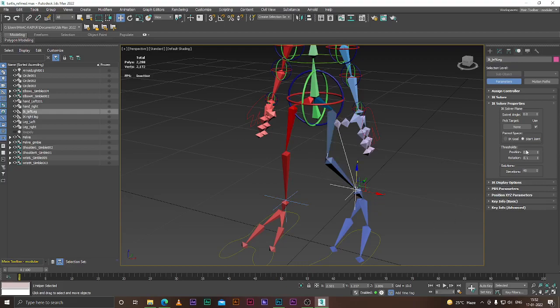Now there will be a threshold, with position and rotation. That means the position and rotation of this particular motion. This is because this is an IK solver plane, right? So it will always be affected by the swivel angle. Now there is solution iterations. Whenever you find the word iteration inside of 3ds Max or any 3D software, it means you are actually applying some layers of a particular property.